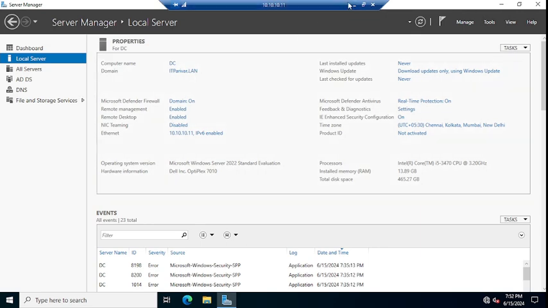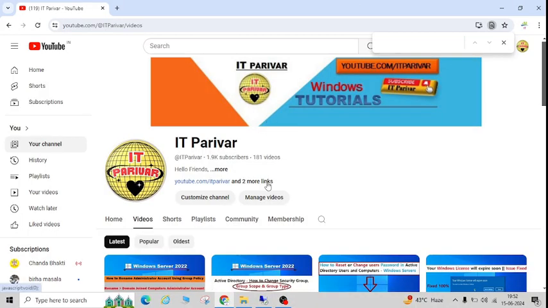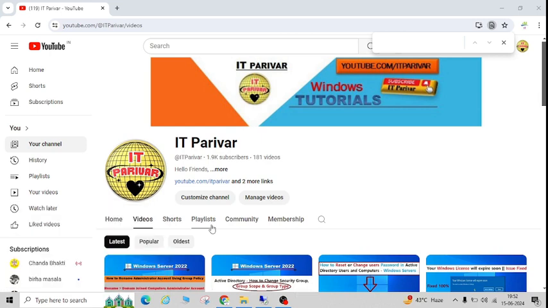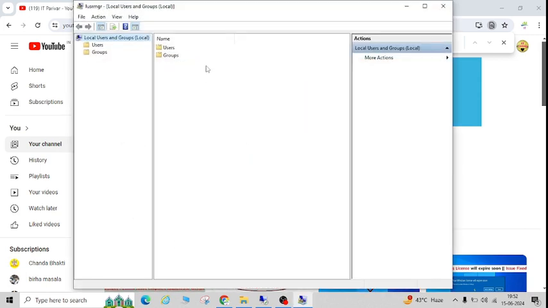What we'll try to do here is add one AD group, one Active Directory group, to this machine's local administrator group.